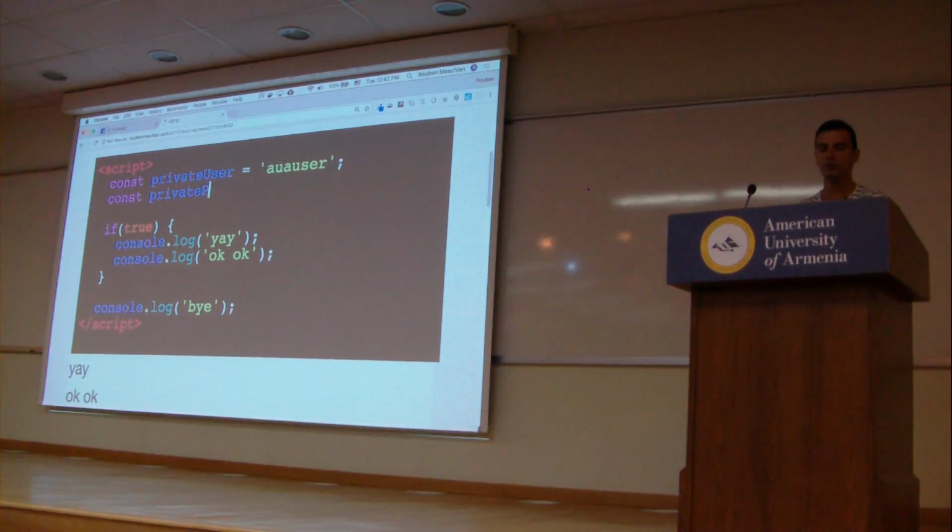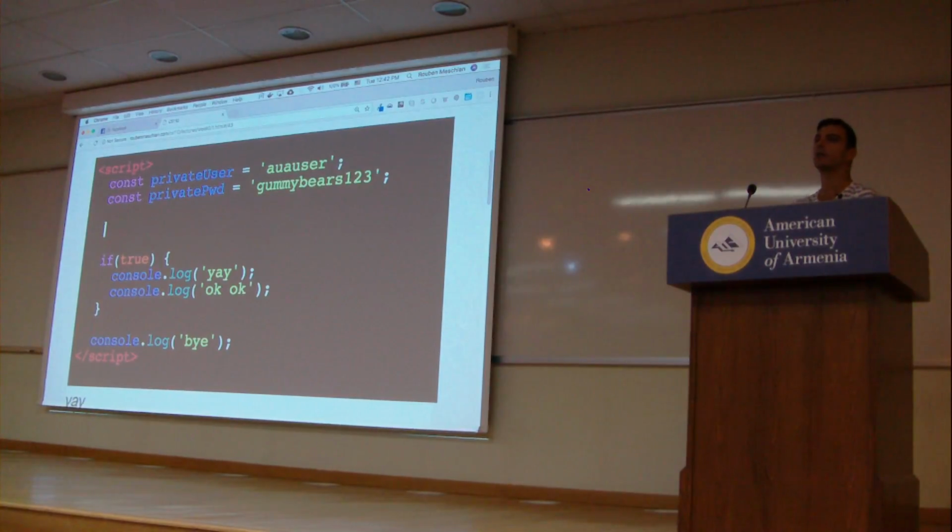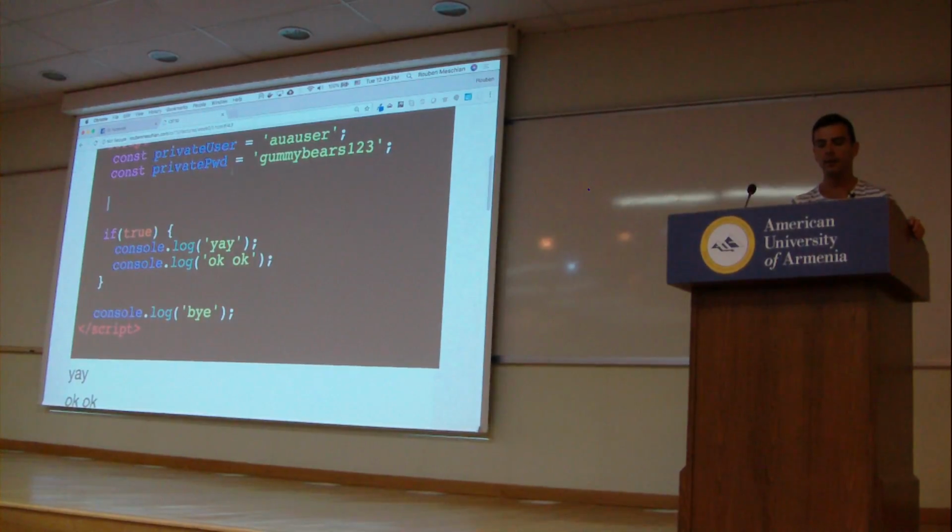And then the private password is gummy bears 1, 2, 3. That's the password that we expect the user to give us in order to give them access to our awesome Facebook, right? Then the user types in the inputted username, which is AUA user.